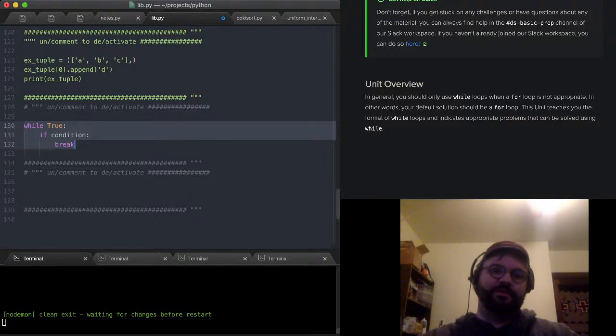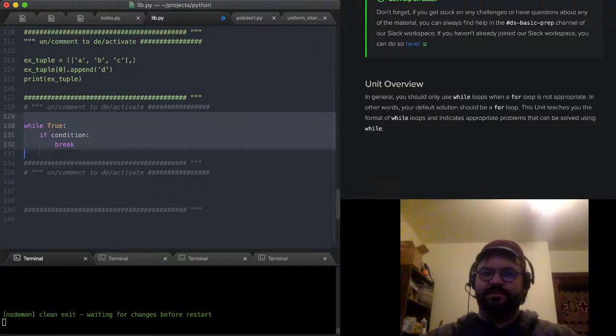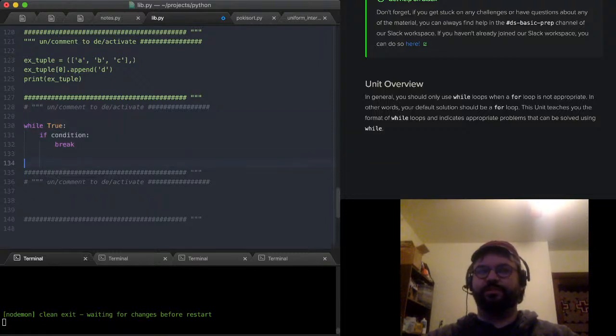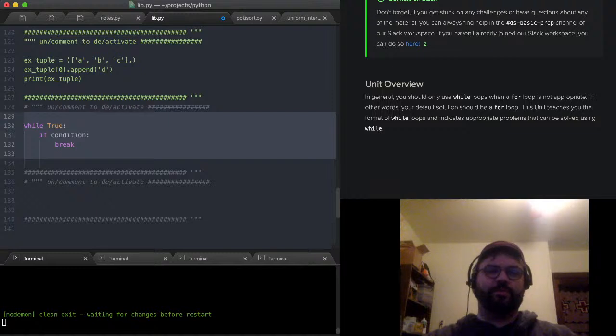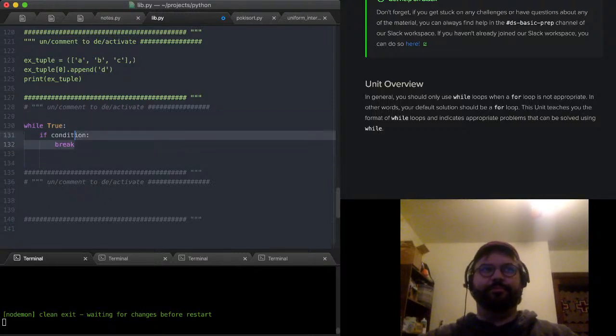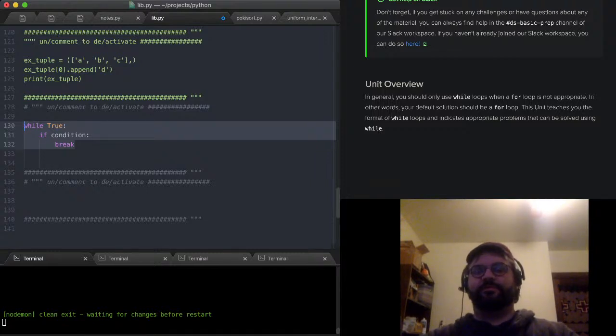The use case for while loops is that they are better suited for solving certain problems than for loops are. For loops are easier to use, but their use case is narrower. We can use a while loop to solve any problem that we could solve with a for loop, and sometimes it's nice to have the finer level of control that a while loop gives us.